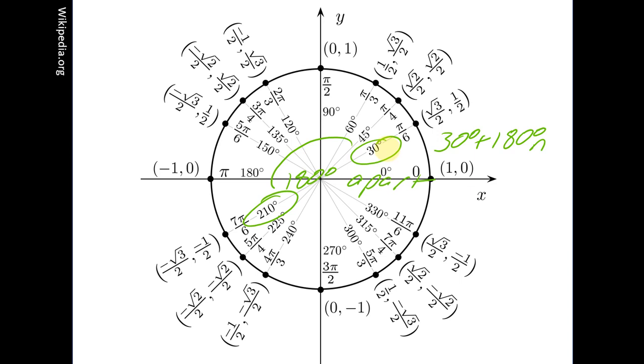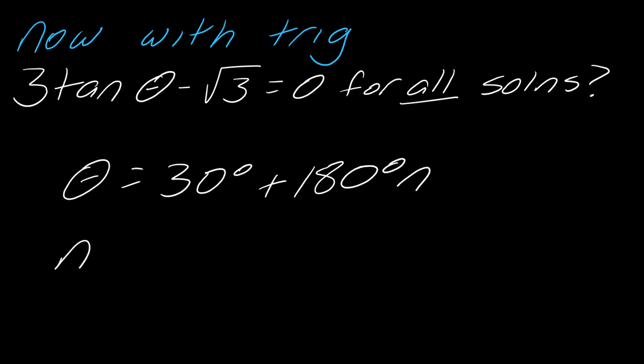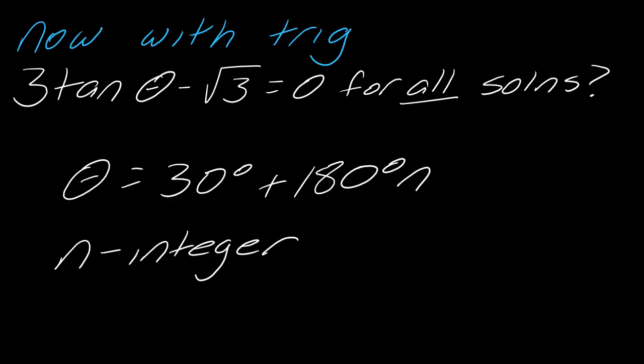And so then that would actually get me to two iterations of 180. So this would get me to that 390 that we just found. And then if I go another 180 degrees, that would bring me up to 570, and then I could continue going around the circle. So this actually perfectly summarizes the possible solutions. So for all solutions, this would be 30 degrees plus 180 degrees times n, where n can be any integer, positive or negative, because I could also go in the negative direction around the unit circle, and that would also be totally fine. So that is how you would get all solutions.